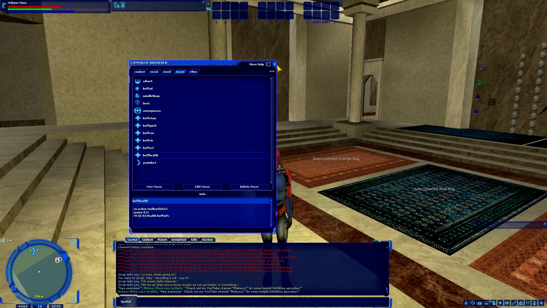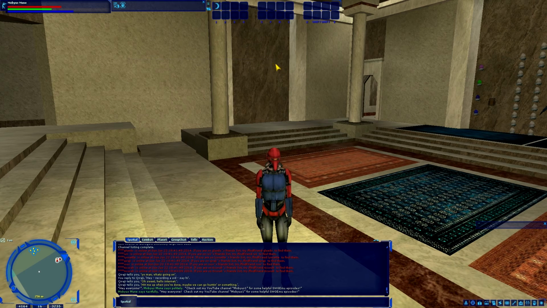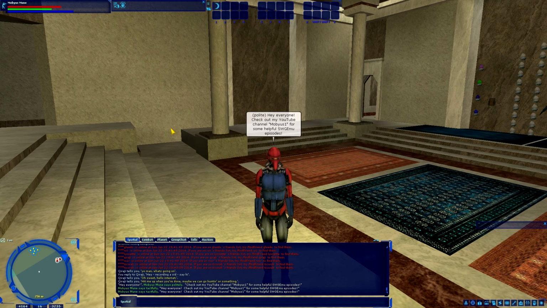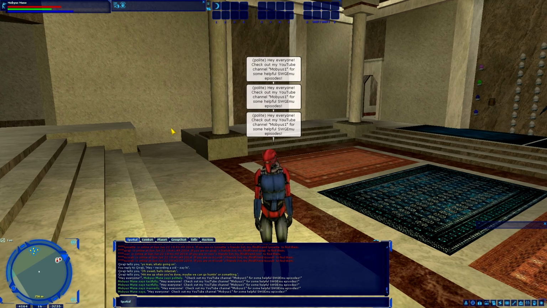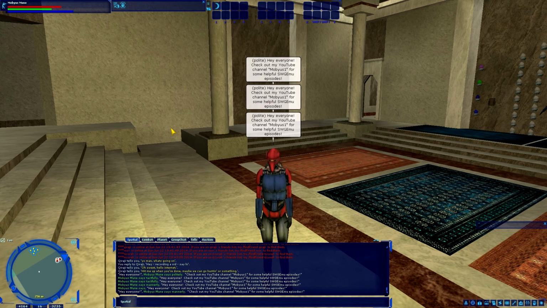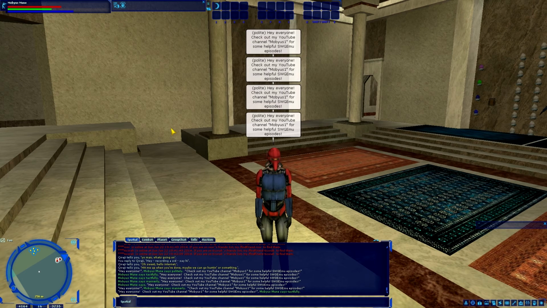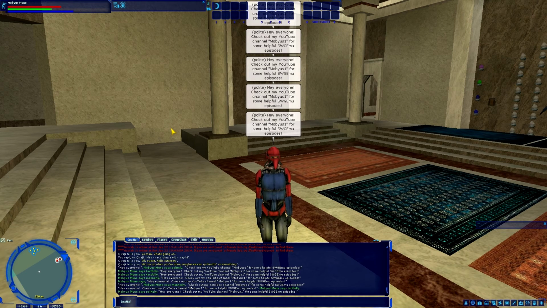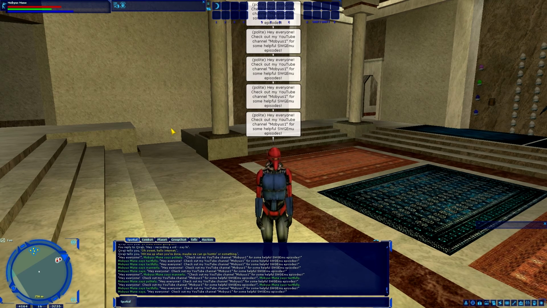So if I go ahead and click OK, let me put this back on my toolbar. Now I'm going to use this ability 1 time. There it is. 1, 2, 3, boom. Alright, I was a little early. 1, 2, 3, boom. Alright, so now it's going to say this every 3 seconds. Now, that really spams chat. And there's actually a rule on Basilisk about doing this, so I don't recommend doing it. But what I wanted to demonstrate is if you're writing a macro, a recursive macro, and you accidentally leave out a semicolon or do some other kind of syntax error, and you start spamming chat, you need to know how to stop your macros.